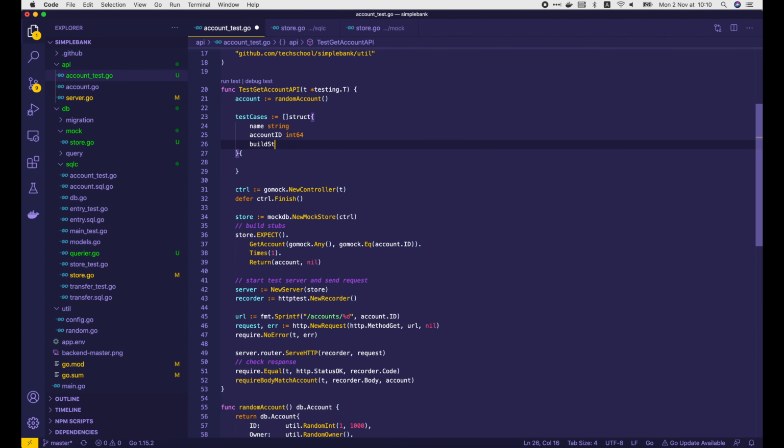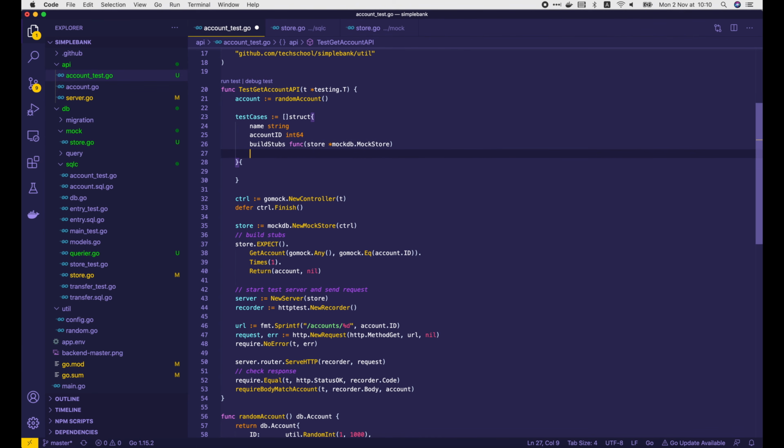Moreover, the GetAccount stub for each scenario will be built differently. So here I have a buildStubs field, which is actually a function that takes a mock store as input. We can use this mock store to build a stub that suits the purpose of each test case. Similarly, we have a checkResponse function to check the output of the API. It has two input arguments, a testing.T and an HTTP response recorder object.